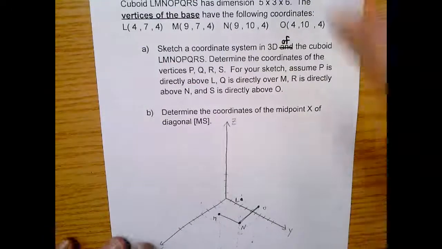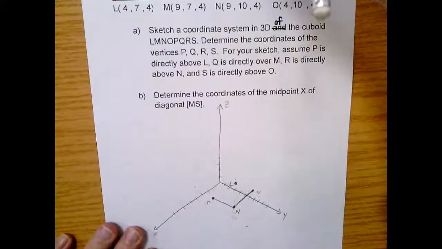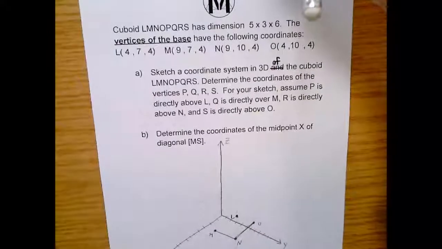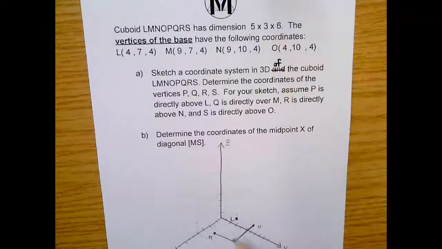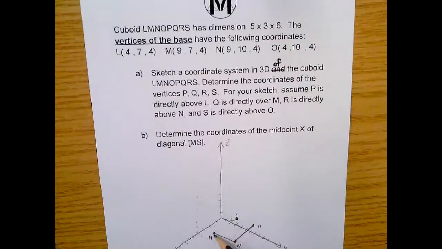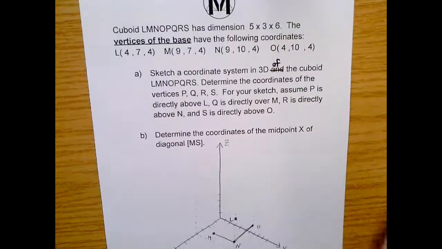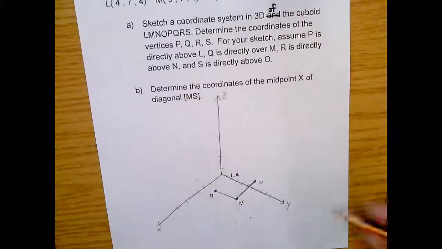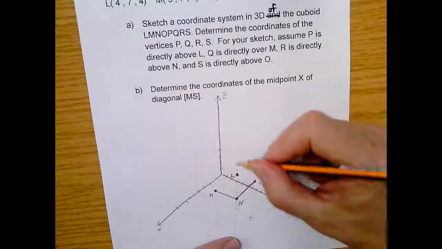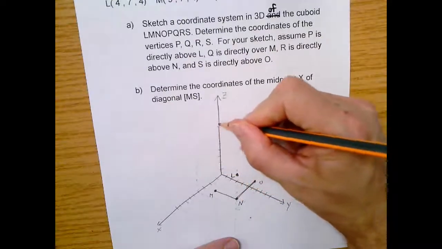Now the next part, we've got to be kind of clever, and I like these questions because it makes us think carefully. It said right here that our cuboid is a 5 by 3 by 6. So we have the 5, and then we have the 3, and then the 6 says it goes up 6. So we're here, so we need to go up 6 from here, and that will give us all our other points. So I'm going to draw those first, and then we can label them based on the description. So long story short, it says we're supposed to go up 6. So I'm at 1, 2, 3, 4, 5, 6, 7, 8, 9, 10.